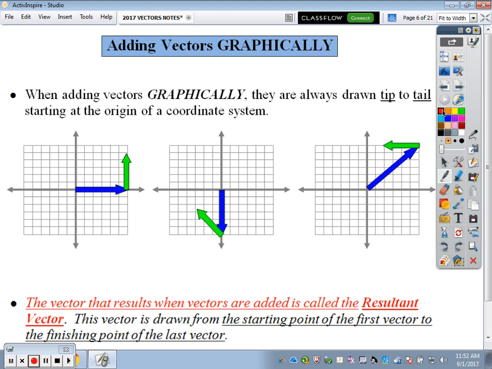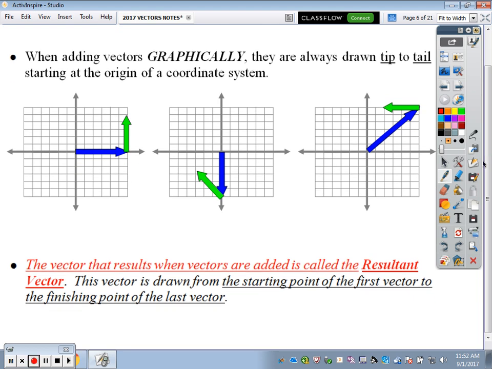So that's nice and all. But really, what do we want to be able to do? At the end of the addition process, just like you would do in a math problem, we are going to find the resultant. If we were to ask you in math class, what is 2 plus 5, you would be finding the result of that. The result is 7. We are finding the resultant vector that we get when we add these quantities together.